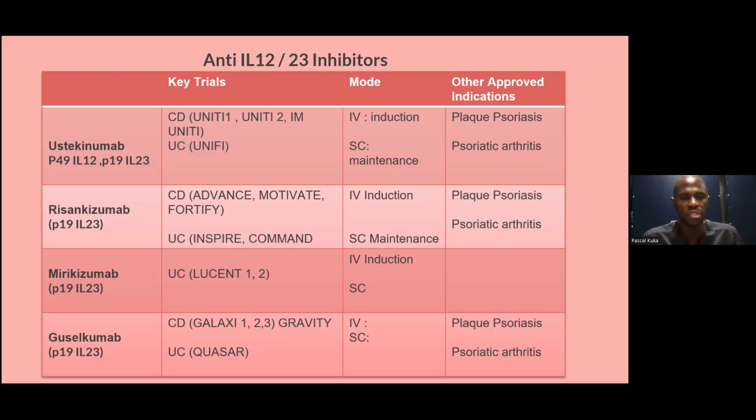Also just mentioning some of the key trials, as you know, ustekinumab was the first drug of this group approved for use in IBD. But prior to that, it had been approved for psoriasis, both plaque psoriasis and psoriatic arthritis, and it is also utilized for extraintestinal manifestations of IBD. The key trials are listed, but one of the key things about this group of drugs is that there have been a number of head-to-head trials, not only within the class but also with medications in other classes. And we shall look at some of the head-to-head trials.